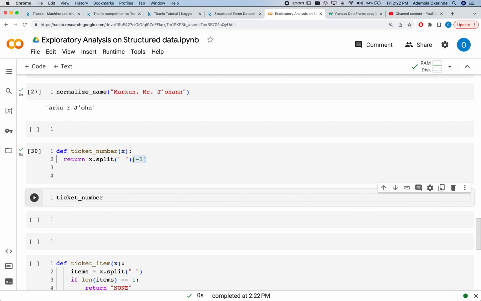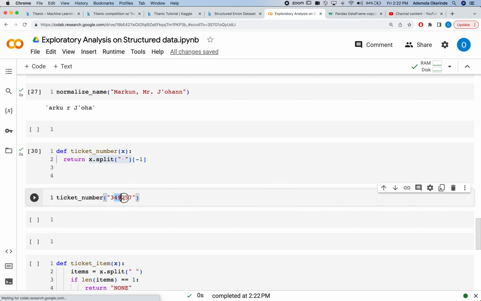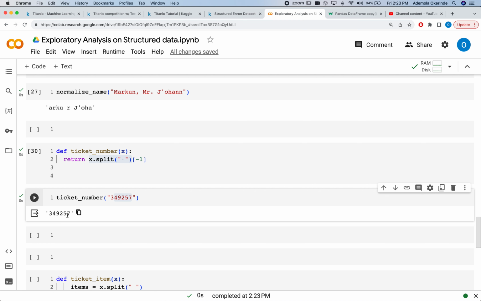The ticket number takes it as a string, so it assumes it's a string. We split it, so there's no space, and it will just put this element back in a list, giving us just the one element. So it just gives that back to us.